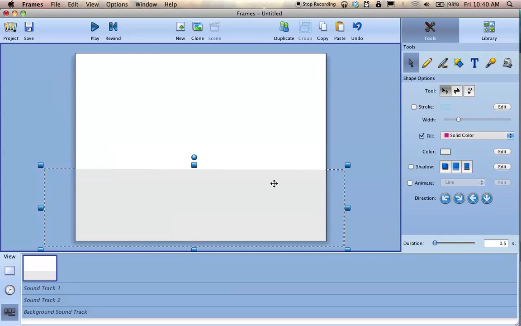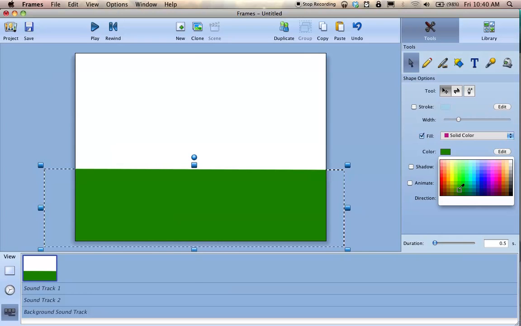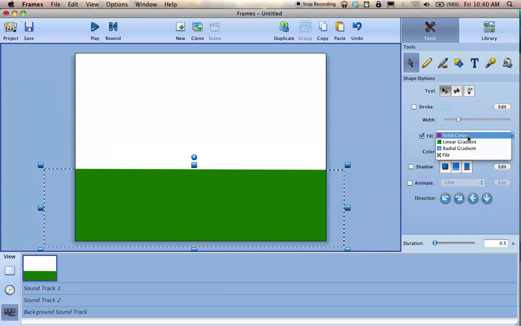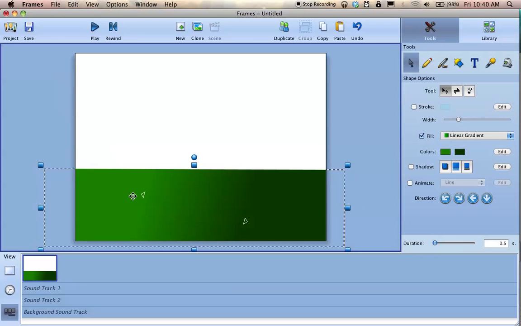I can change the fill, which is whatever color is inside that shape. I can have it be a solid color. Let's make it a solid green. Or I can go in and make it a linear gradient or a radial gradient, or I can even import a texture file, which is a little more complex, so I usually don't have my students do that. Now, when you switch to a gradient, you get little arrows to control exactly how you want it to blend, and you have more than one color option. Now it picked a lighter green for me. I'm just going to leave it like that because I think that looks pretty good.